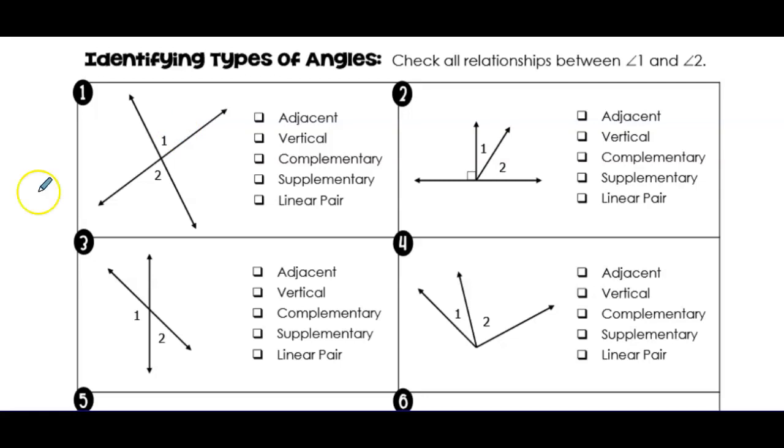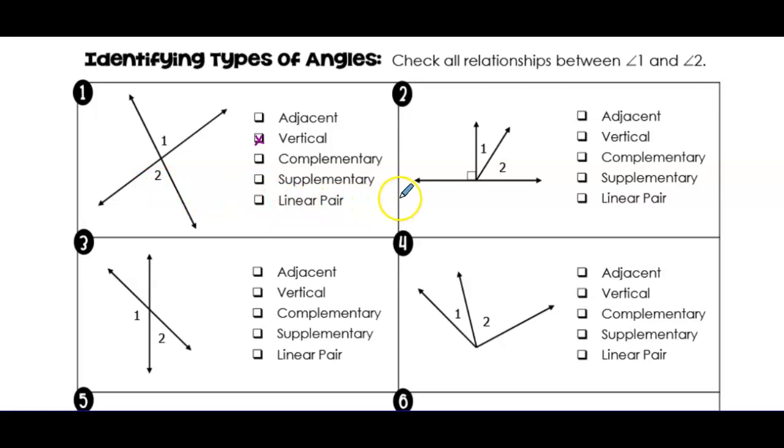All right, what you should see here is that the only one that applies is a vertical angle. These are vertical angles because it's two intersecting lines across each other. They're not adjacent to each other because they're not sharing a ray. They're not complementary or supplementary because we don't know anything about them adding up to 90 or 180. And to be a linear pair, they'd have to be next to each other along a straight line, like what I'm pointing to here, or over here, or even over here.